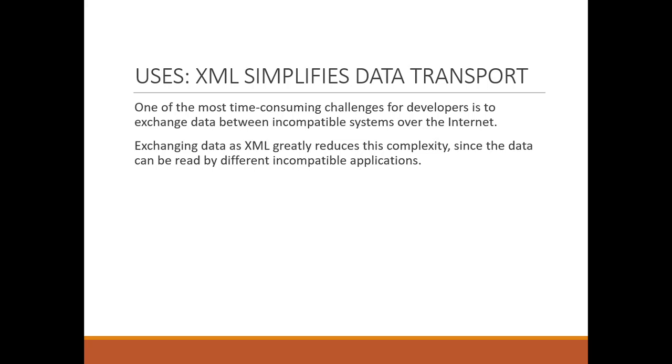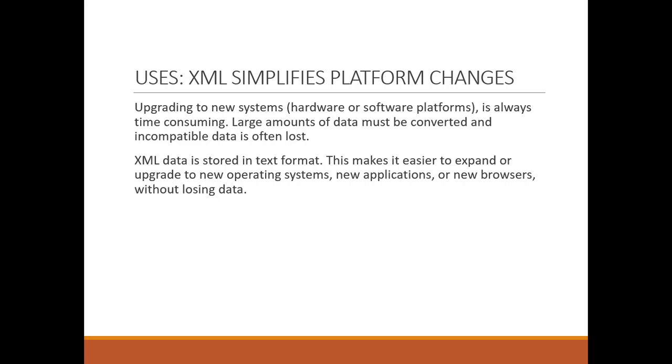Exchanging data as XML greatly reduces this complexity. So it also reduces the complexity of data. No matter how large your data or information is, it can be reduced by XML, since the data can be read by different incompatible applications. So what it means here is just what we have said: when you're exchanging data as XML, XML will reduce the complexity of that particular data.